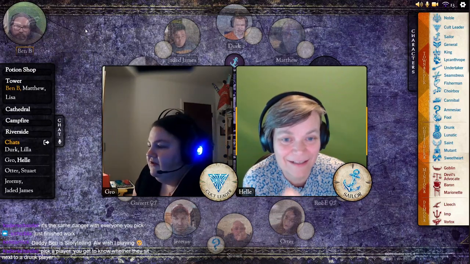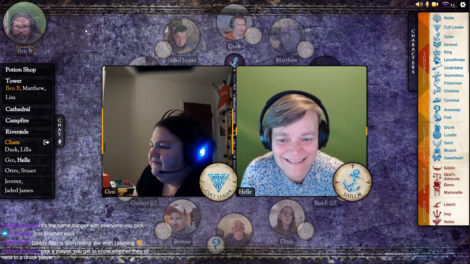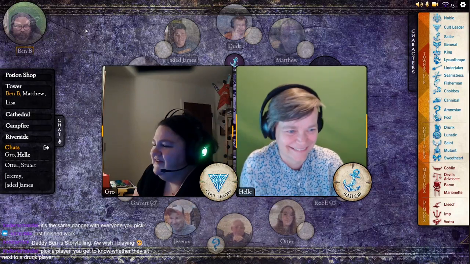Yeah, and I drank with Dirk. That is why I wanted to go and talk to him as the first thing. Fair enough. Oh, he used his ability, he said. Yeah, because he was a seamstress. Oops. Yes, oops.